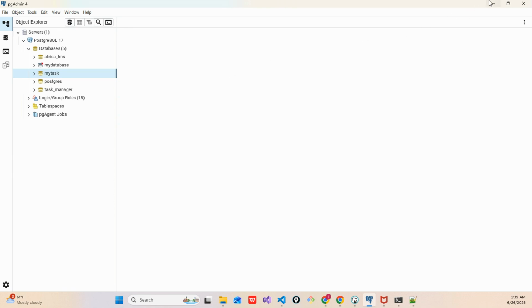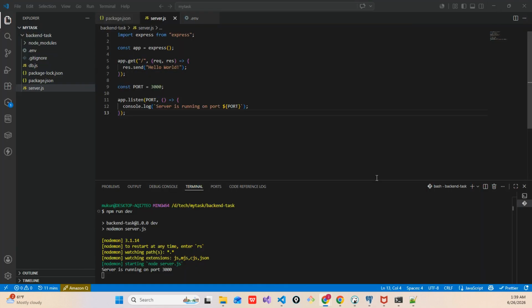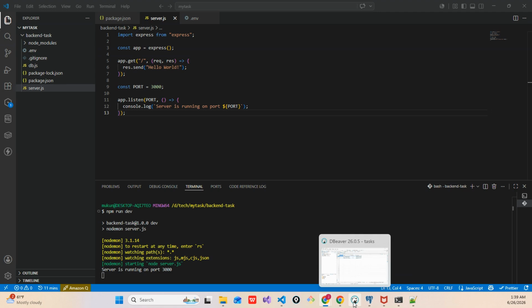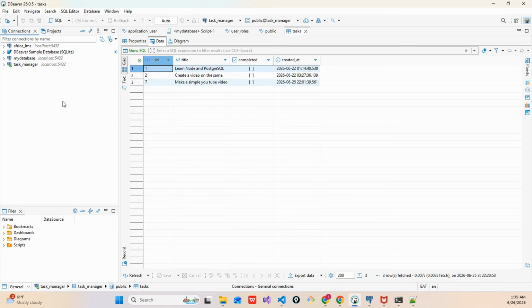What I'll do, I'll close this one and I'll open my new database client, that is DBeaver, sorry. And I'll come here, new database connection. I'll click there.